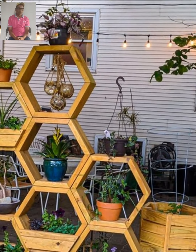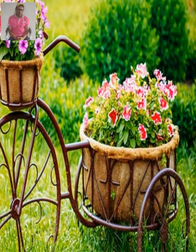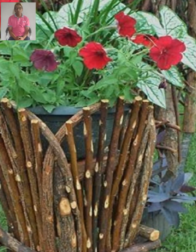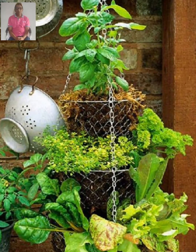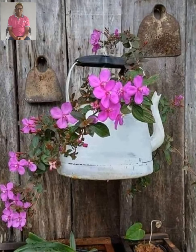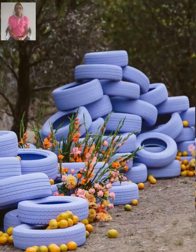Upcycled garden art. Repurposing old items like bicycle wheels, hubcaps, or even old silverware is a great way to add some unique pieces of garden art. These can be hung on fences or walls or placed throughout your garden. The possibilities are endless when it comes to upcycling items for your garden.